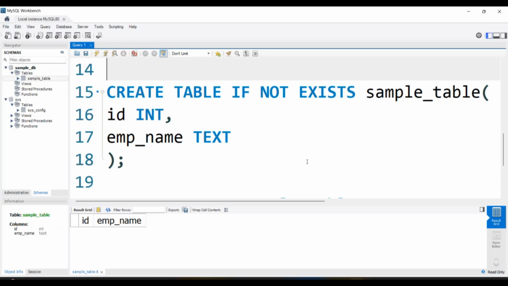It says unknown database. First of all, you should be in the schemas part. You have not created any database. Oh, database is available, right? Sample DB. So you have to write use sample DB first.